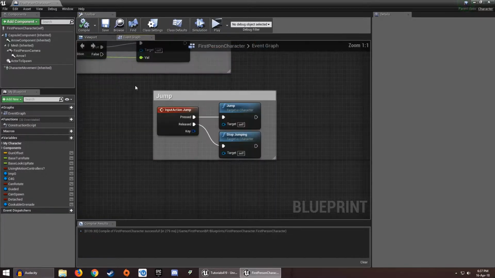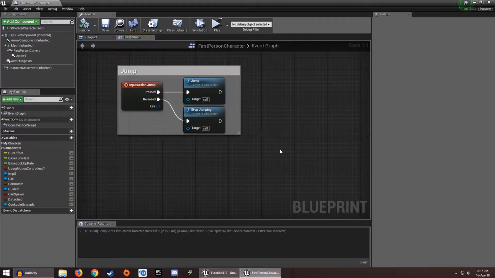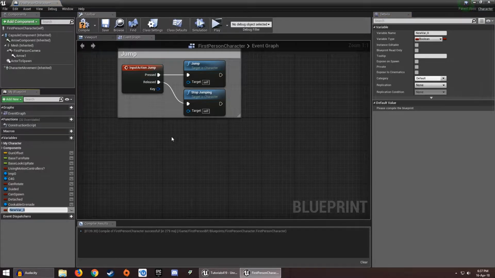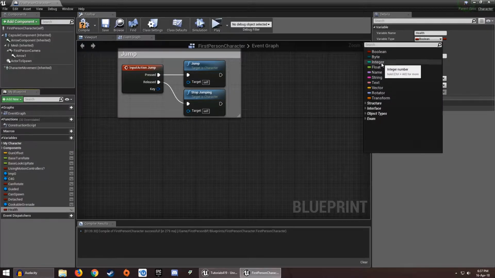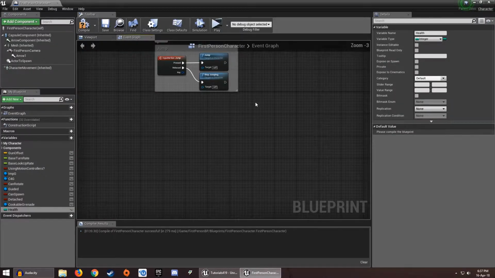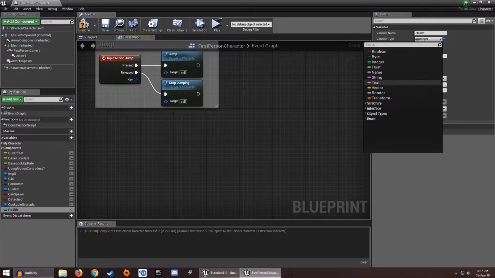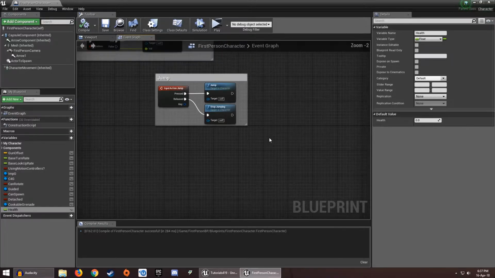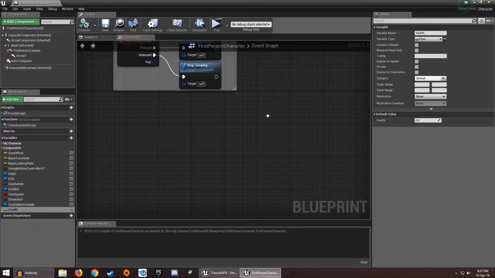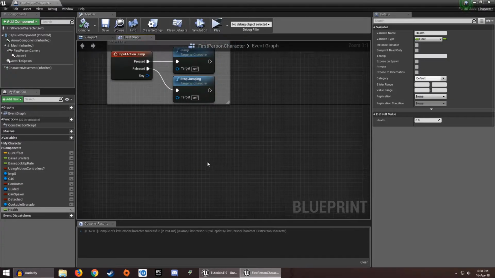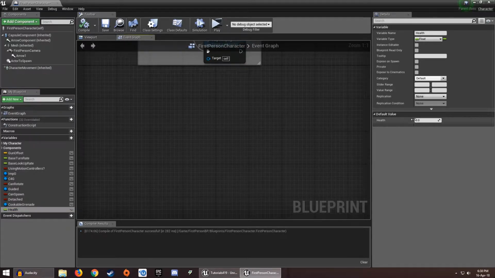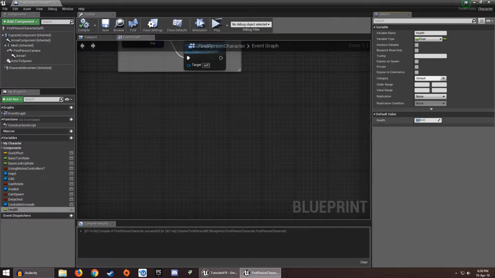So for this tutorial we are going to need a variable which is basically going to be our health. So let's start. We need to create a variable. I'll call this health. I'll set this to an integer, but actually I suggest using floats, having in mind that the progress bar in Unreal Engine uses float values, so that is going to help us here. Now we are going to need to give our health a value, right?